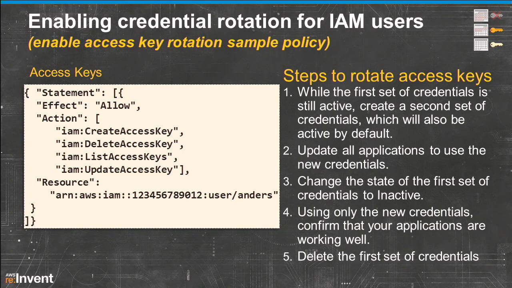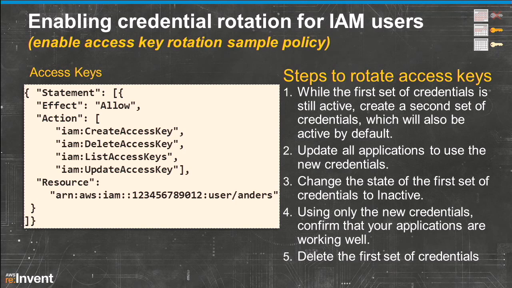However, there's a 5-step process you need to go through. One, while you still have the access keys that are currently in use, create another set of access keys, which means you have 2 pairs of access keys active at any given time. And that's the maximum you can have, and the reason you have that is so you can rotate your credentials. Secondly, make sure you update your applications with the new key that you just created. And you need to know which applications are using it, or you can use, for example, CloudTrail that was discussed today as a way of potentially tracking down which applications are using your access keys.